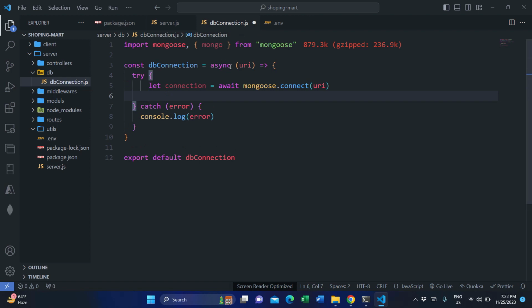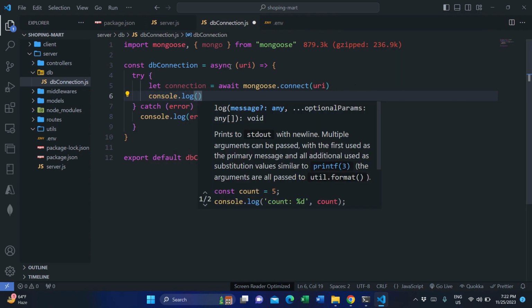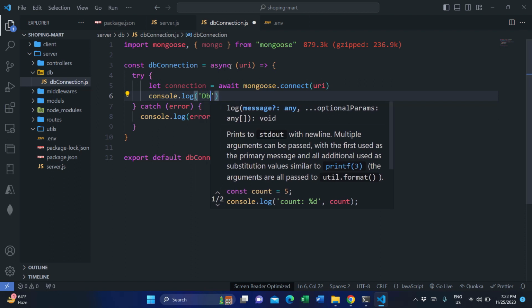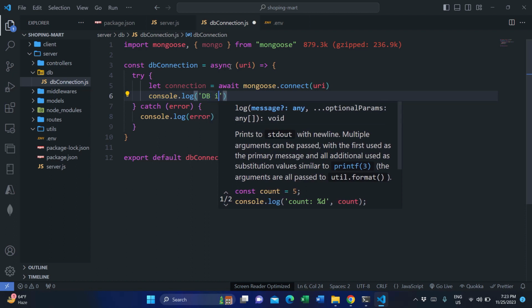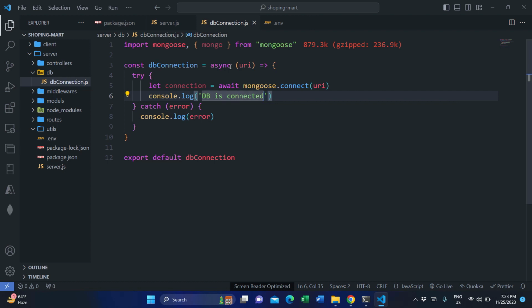Anything else you want to do here? Do you want to tell that DB is connected, I mean, to show in the console? Just this.